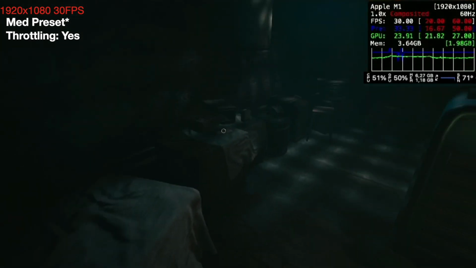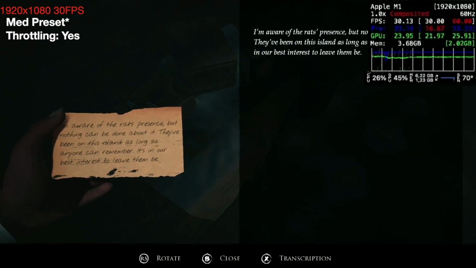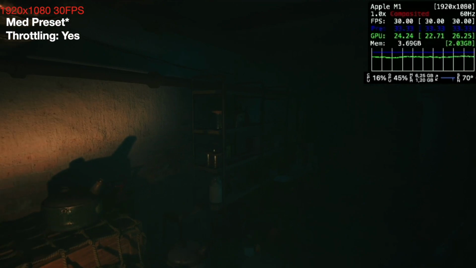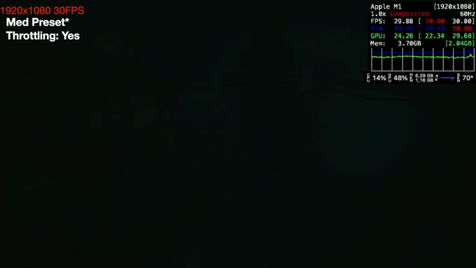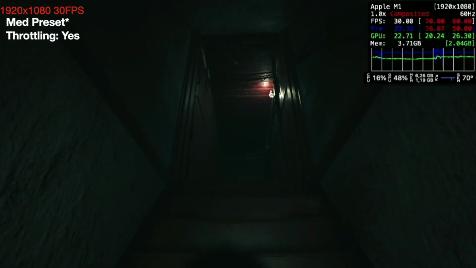So basically, we could say that this game is playable at 1080p 30 FPS. Okay, no problem. And maybe if we could drop it to 720p, we could get the 60 FPS. So we're going to try that in a second.